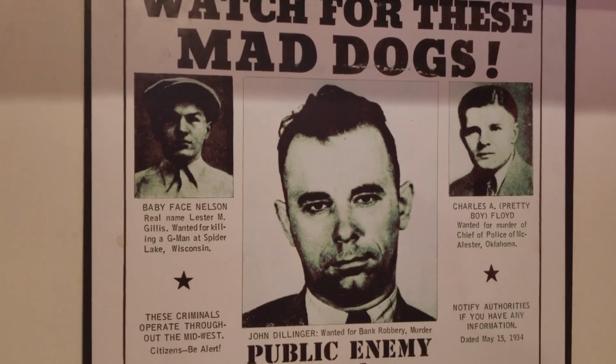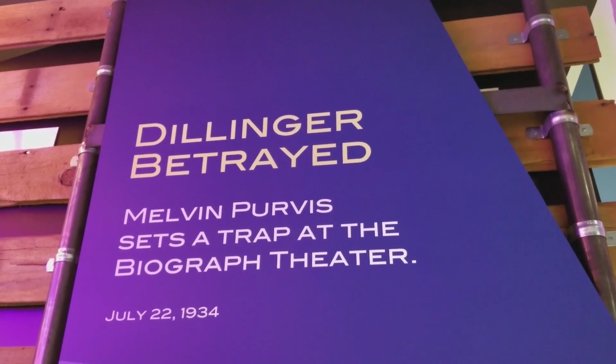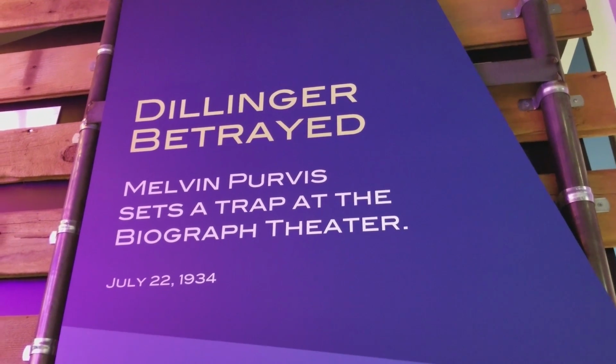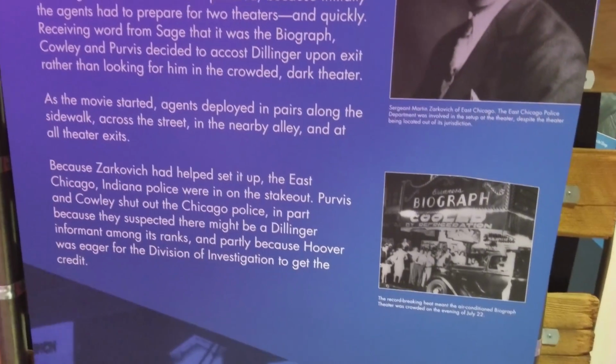They tell you a little bit about his family, they tell you about his life of crime, and basically they give you a lot of details about his run from the FBI, which was then just brand new. And then they tell you about the woman in red. Was it really red she was wearing? How did he know her? Why did she turn him in? And what actually happened? You can even see the trousers that John Dillinger was wearing when he was killed and the money that was actually found in his pocket at the time.